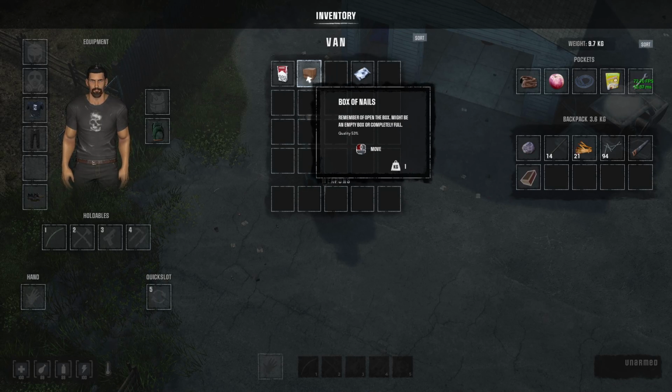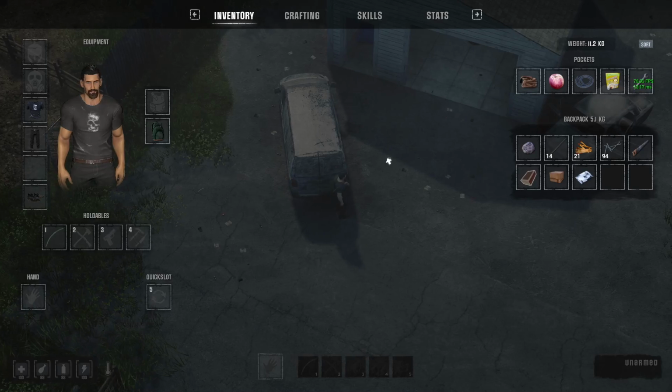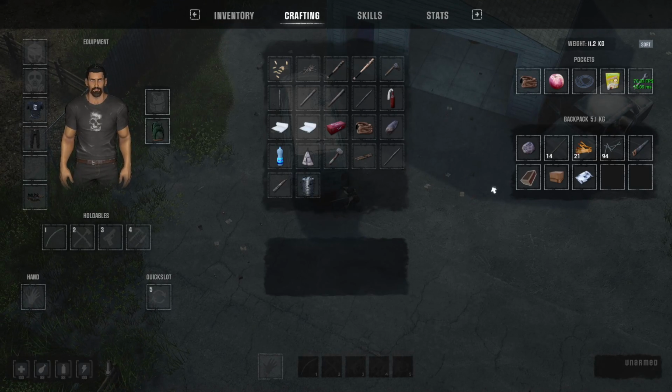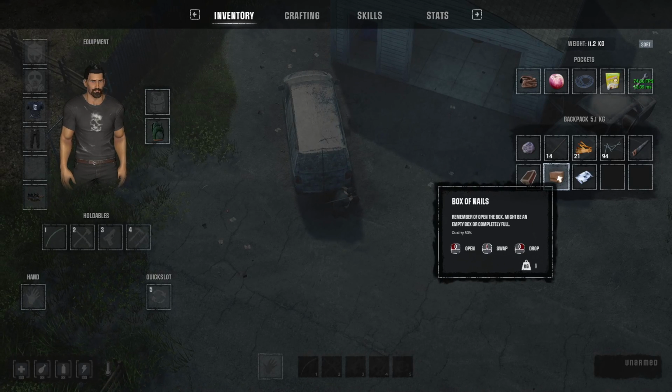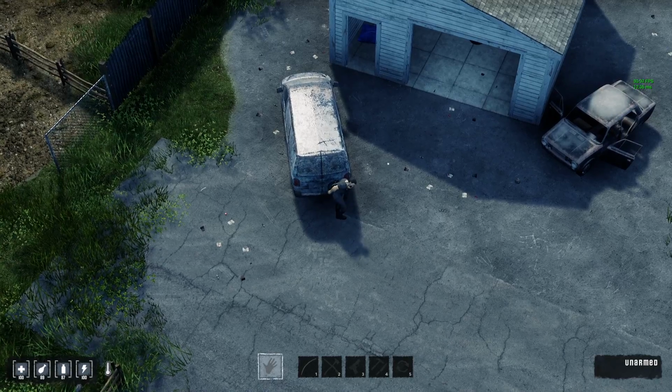Looks like we have some more matches and some more nails. Ruined clothes we can turn into rags. Cigarettes we can sell to a trader. I have no idea where a trader is. In that box of nails we got 32, and I didn't see how many was in those matches.